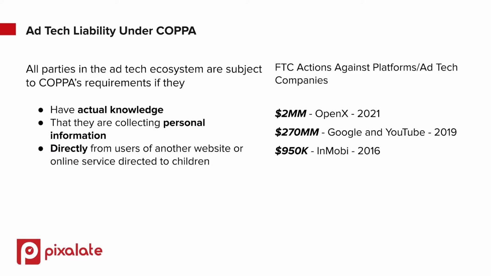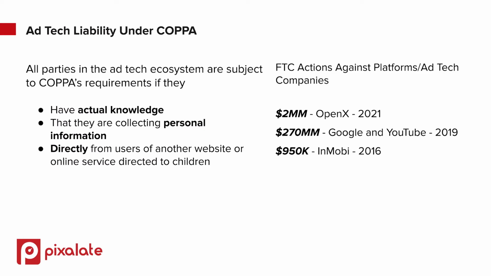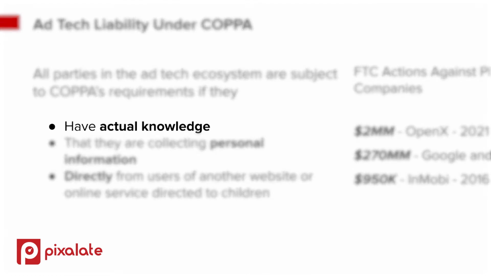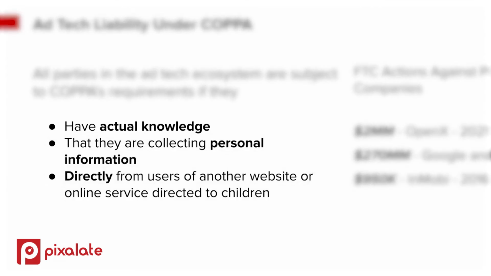So just again, this may be a reminder to this crowd, but the way that a company, a third party, or a company in the ad tech space would be liable under COPPA is if they have actual knowledge that they're collecting information from users of a child-directed site or app.